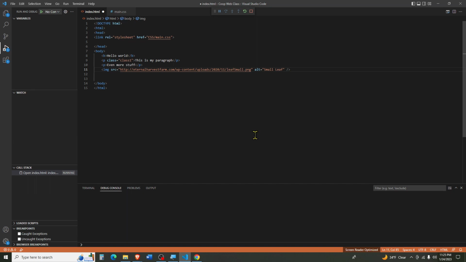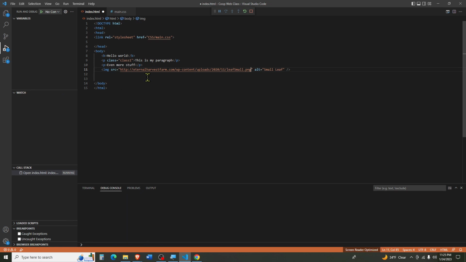Now the thing to remember about this: if my image is an absolute path to an image on another website, and they move or delete that image, your image will not show up, because it's only pulling it at the time you load the site from theirs. So it's not storing it on your computer or on your site.